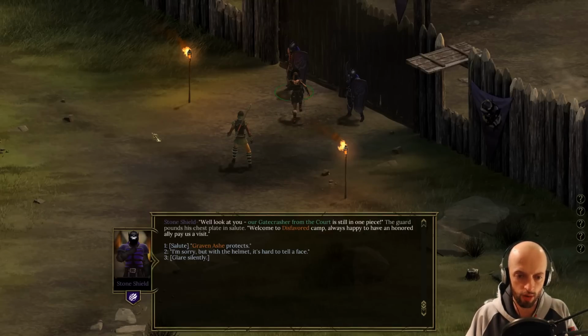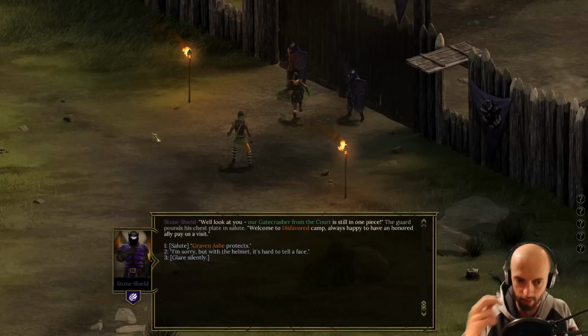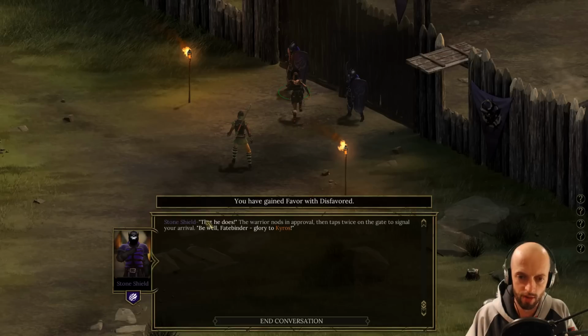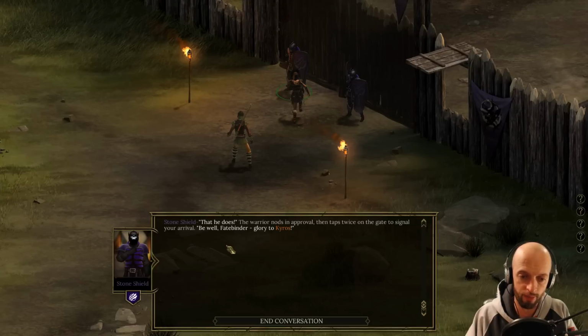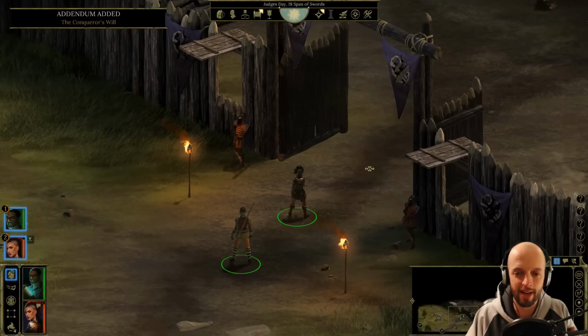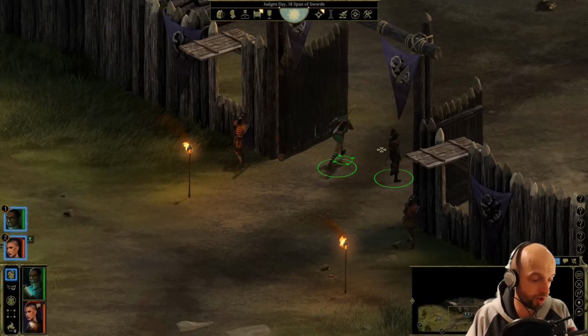Stone Shield says, well, look at you. Our gate crasher from the court is still in one piece. The guard pounds his chestplate in salute. Welcome to Disfavored Camp. Always happy to have an honored ally pay us a visit. Salute. Graven Ash protects. That he does, the warrior nods in approval, then taps twice on the gate to signal your arrival. Be well, Fatebinder. Glory to Kairos. Addendum added the Conqueror's Will. Not quite sure what that's all about.